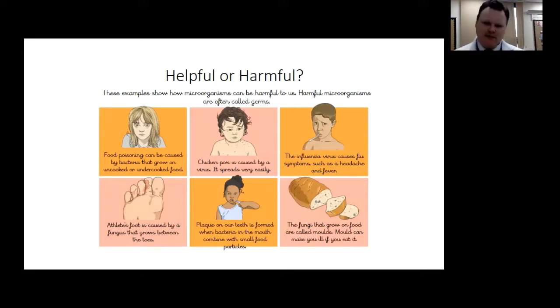So the classic example would be for chicken. Chicken can look cooked on the outside where it's turned white, but it can actually be raw on the inside. Now that is incredibly dangerous. Chicken carries bugs such as E. coli, salmonella, and if it's not cooked properly, then it can actually cause a lot of harm.